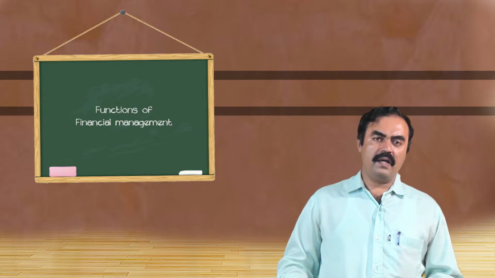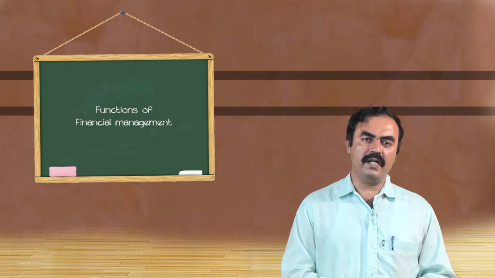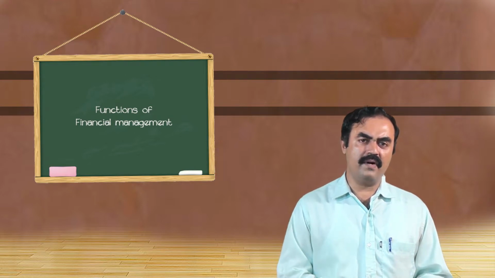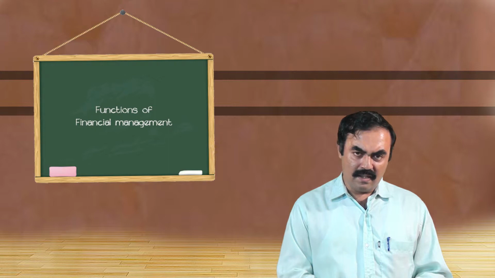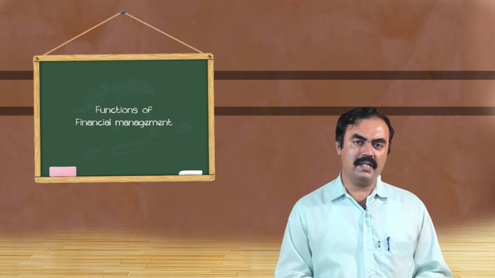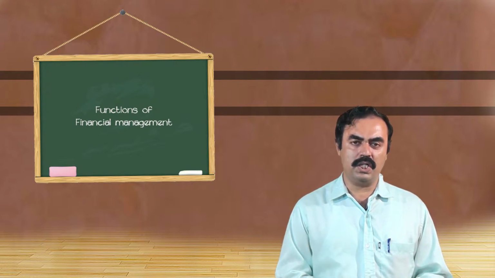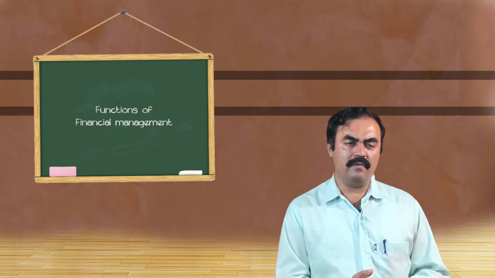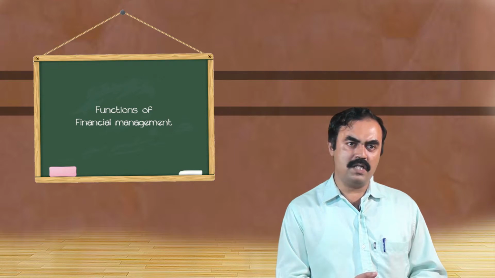In the beginning itself we know that finance is based on the requirement of funds. When funds are required, they are not required for one branch of the organization, but for the entire number of branches, the entire number of areas where the business is run by the organization. So we should understand what things have to be noted when you look at the functions of financial management.